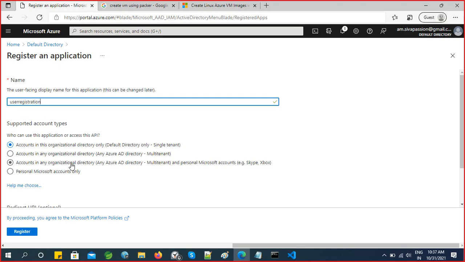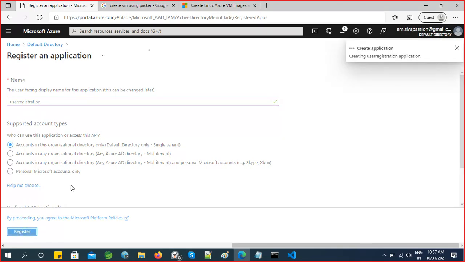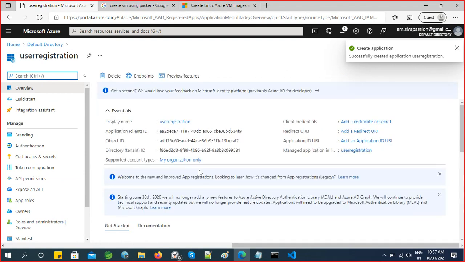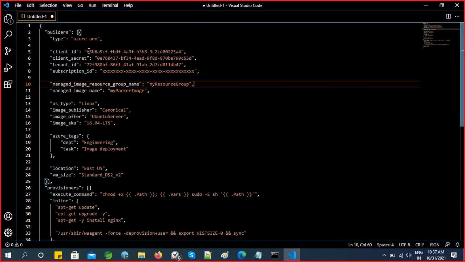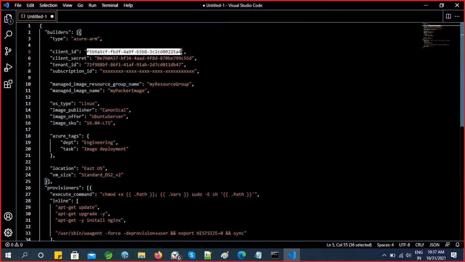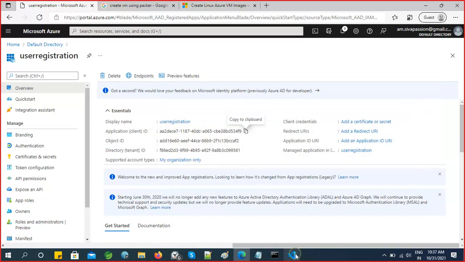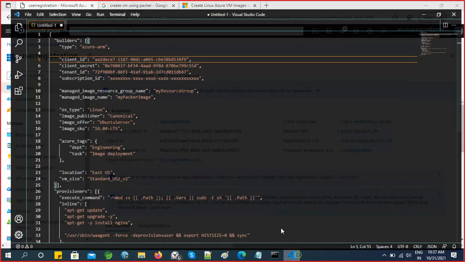This name is not a constant, you can give any name. Click on register. Here we have now got the client ID, copy and paste it here, and then the tenant ID, copy this tenant ID.